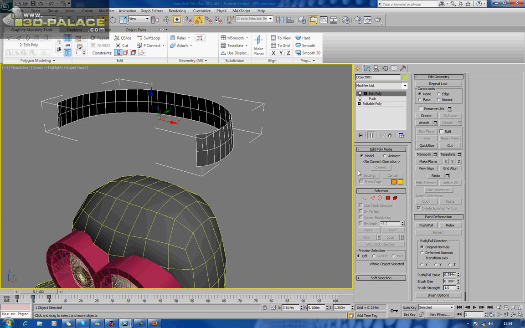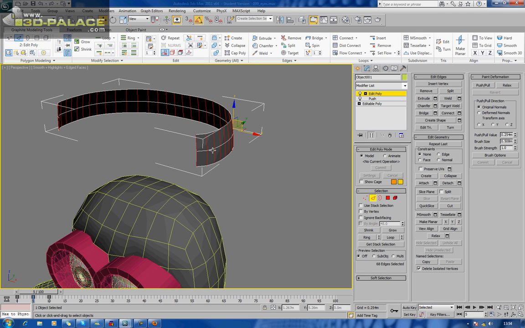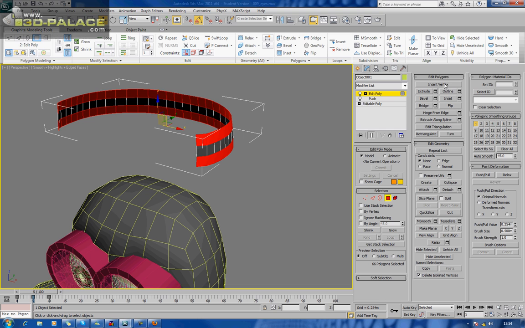And what I want to do is take this edge here and I'm going to just loop it. And then do a small chamfer. It's there and there. Okay, now I'm going to select this and this. Do a loop. No, I mean a ring. Control select by polygon. I'm going to extrude this. And I'm going to extrude it by local normal. And just bring it out like this. Just click OK.